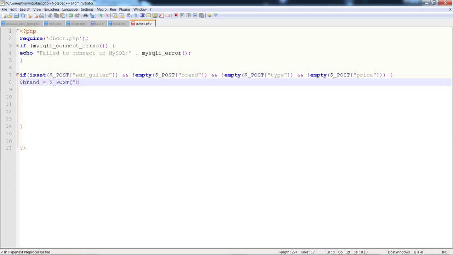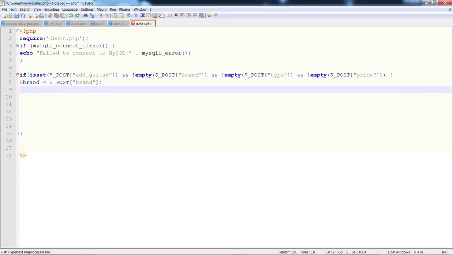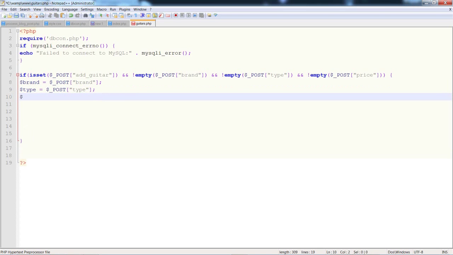This is how you define a variable that's been passed through a form. Brand would be POST, brand. Now, within the quotations, that's the name that is coming from your form. So if you choose to call it something different, then whatever goes between the quotations would be what the name is on the HTML form. Remember that. Now, of course, we do this with all three of our variables. That's the first step toward inserting the data into the database.